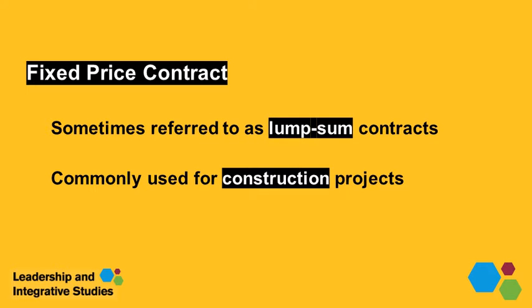Fixed price contracts typically include benefits for completing ahead of time and penalties for missing deadlines. These types of contracts are sometimes referred to as lump sum contracts. Preparing and negotiating this type of contract can take longer than others, as the supplier is accepting much of the risk and will want to establish a price that accounts for that.